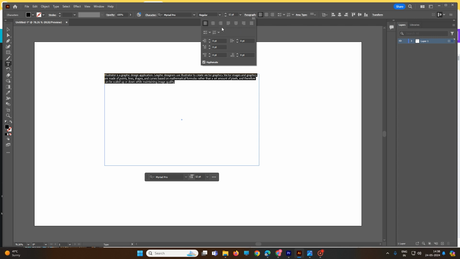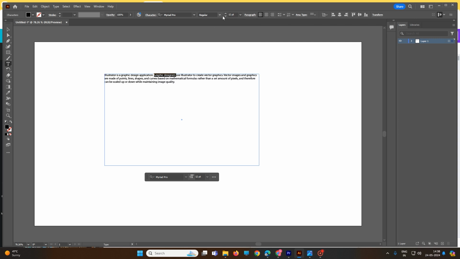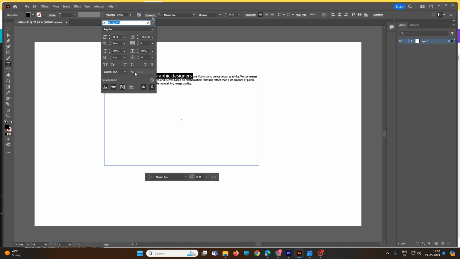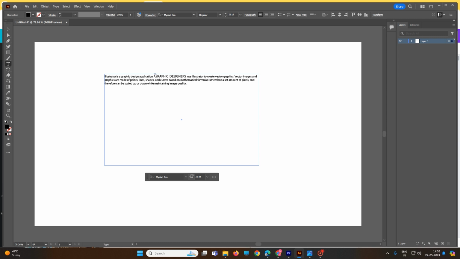Okay. And if you want to change the size of this character, just go here and increase the size. If you want to capitalize everything, just click here, and here is the property menu. Here is all caps, small caps. Just click, and everything is capital letters. This first is capital but bigger, and everything else is small.